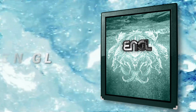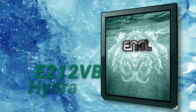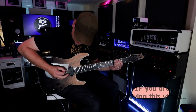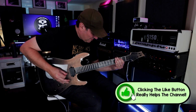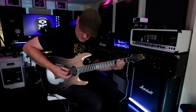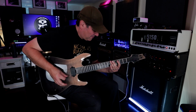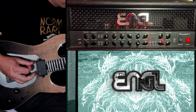Next up, we've got the E212 VB. This cab houses 2 Electro Voice EVM 12L speakers in a vertical slant cab configuration. I found this cabinet to have a bit more bottom end compared to the horizontal version in this pack, but still delivered good bottom end definition, overall clarity, and tightness that paired nicely with my Schecter and the Fishman Fluence Modern Bridge pickup using the passive voicing into the crunch channel on the Powerball 2.